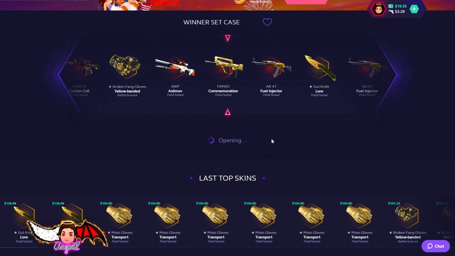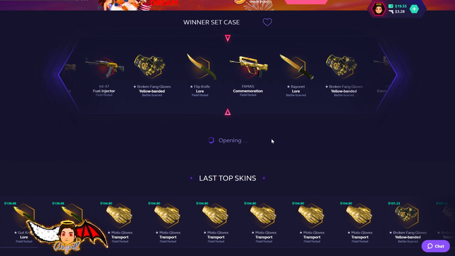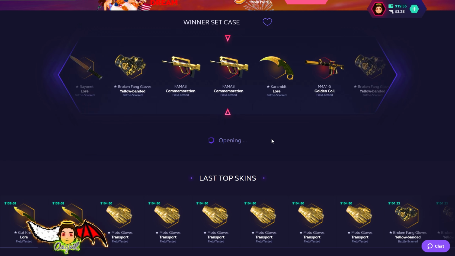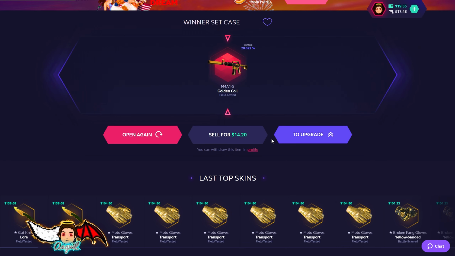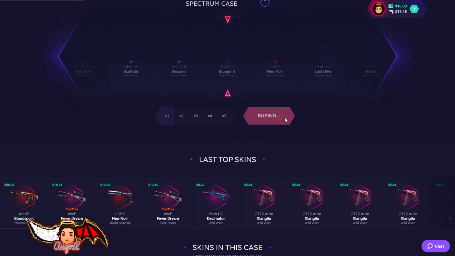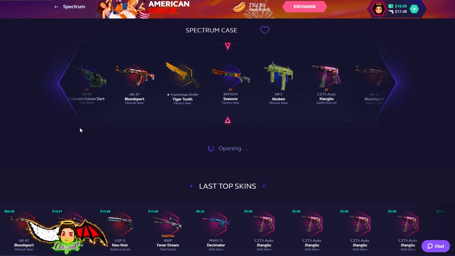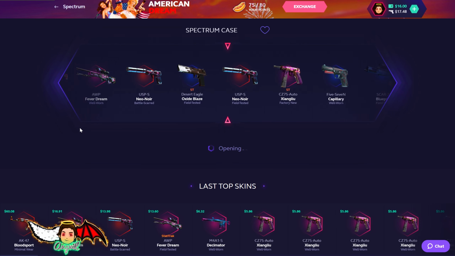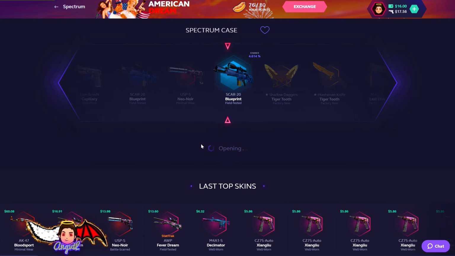Winner set is a big case. I can either go from 50 to 11 or from 50 to minimum 100. This is like double or nothing, man. Ooh. That hurts. I probably just should have stopped at the knife and taken it. Again, everybody, this is for your own entertainment. This is not by far what you guys should be doing when you deposit, if you deposit.